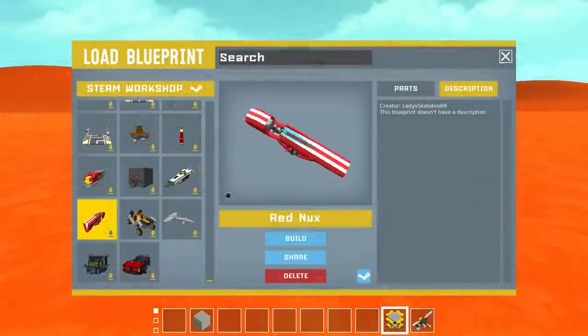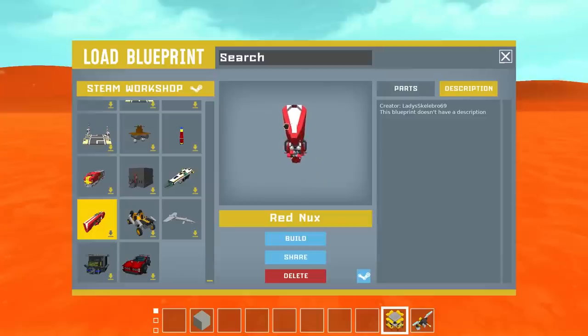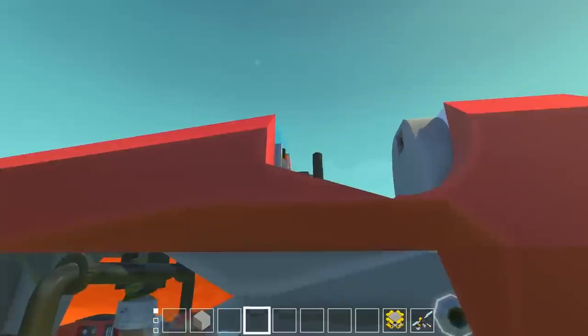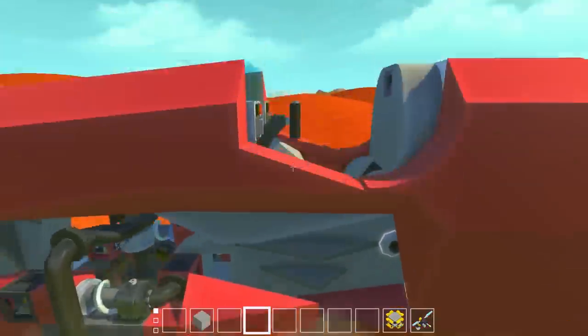Alright, so we have another creation here. This is the Red Nux. This is by Lady Skillabro. Supposedly, this thing is basically a racer. So, let's hop up into this.